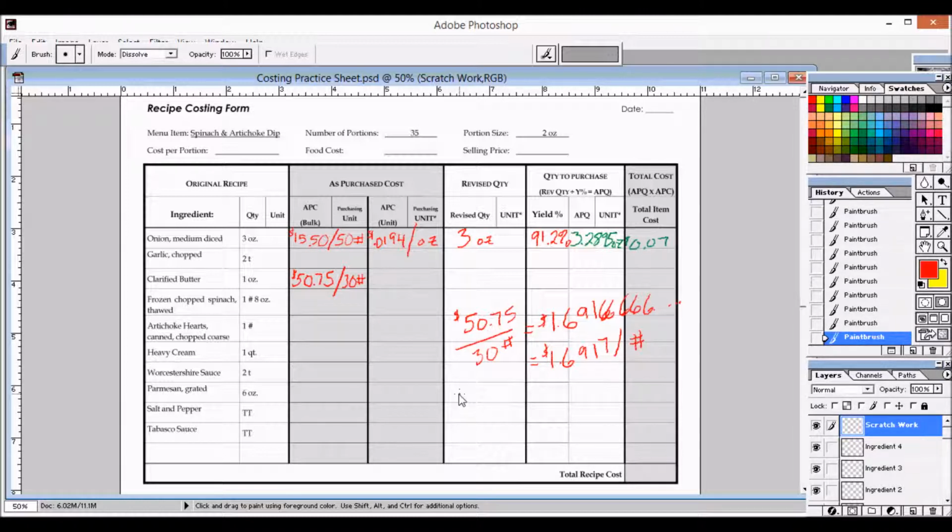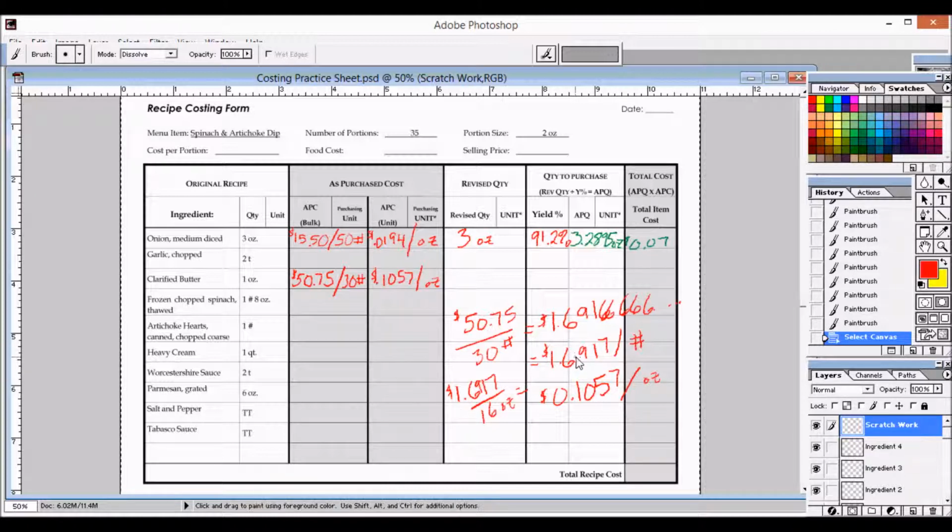And then I'm going to take that and divide it by 16 so I find out what it is per ounce. Whoops, forgot my 9 in there. There we go, 1.6917 divided by 16 ounces because there's 16 ounces in a pound. So we'll just divide that by 16 and we get somewhere in the ballpark of 0.1057. So a little over 10 cents per ounce. So that's what I'm going to put for my APC here. 0.1057 per ounce. Okay? Making sense? Good, good, good.